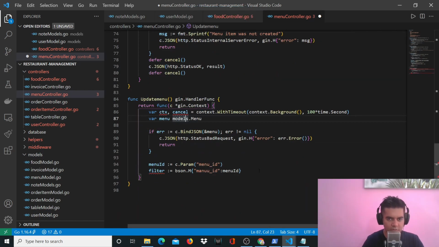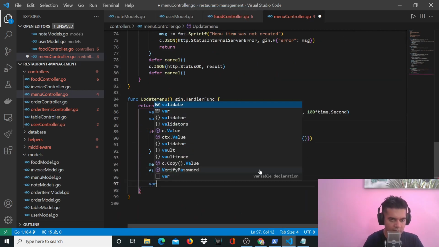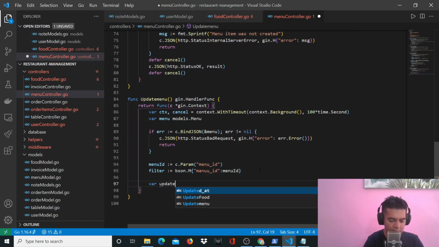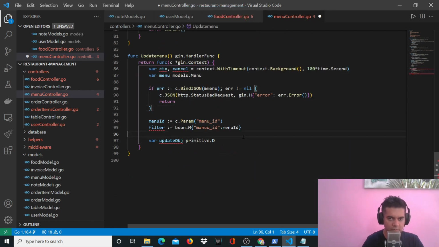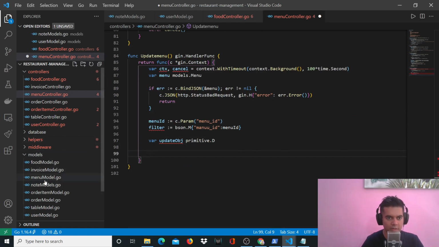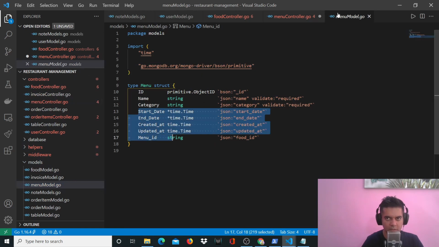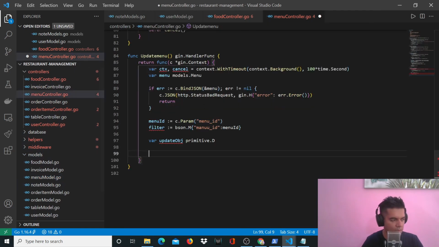This filter we'll use in a while, don't worry about it. And I told you about the update object, which is of type primitive.D. Okay, this update object is the one that we'll append everything to and then we'll send it, right? We'll append all these different values to it and then we'll send it to MongoDB.